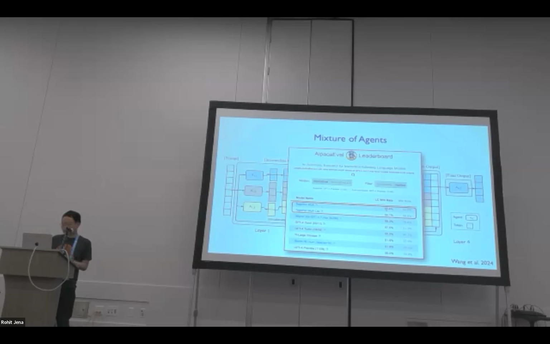Its win rate compared to GPT-4 is quite high, about 65%. And it's also substantially better, by almost 8 points, compared to the latest GPT-4o. And this is just leveraging a mixture of only open source models, which I think demonstrates the idea that by creating these more complex orchestrated systems of multiple agents, we can get some of the best performance possible. And I think that's going to be especially important in medical settings.